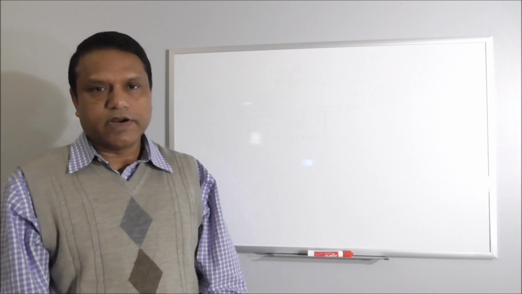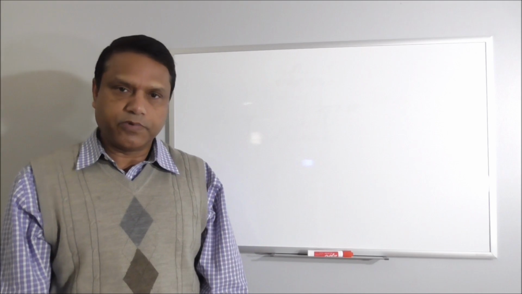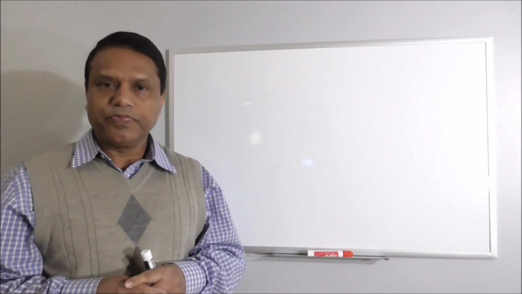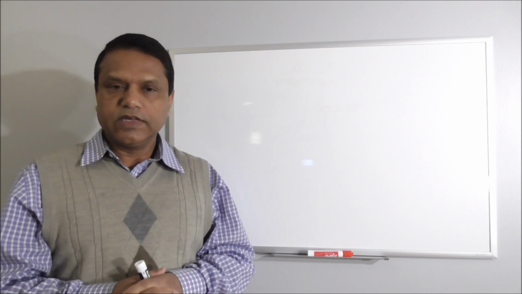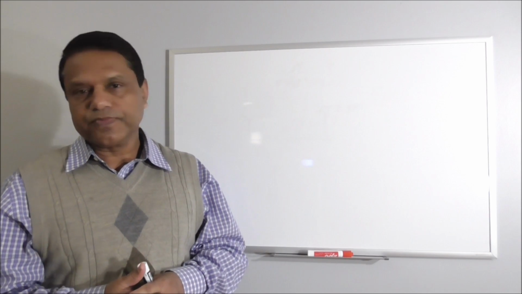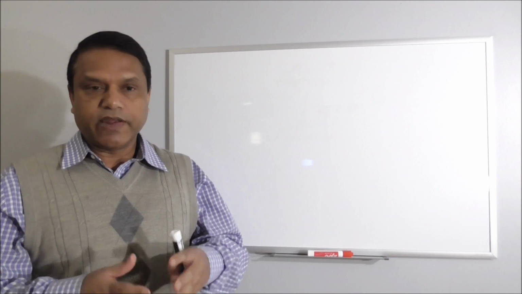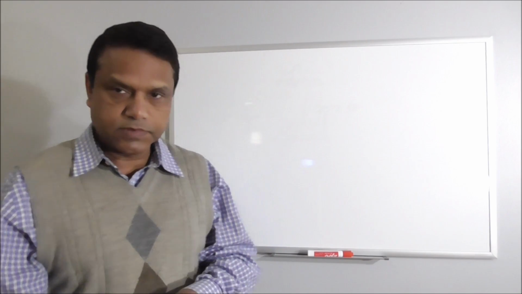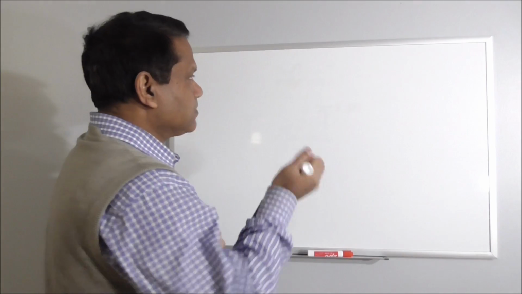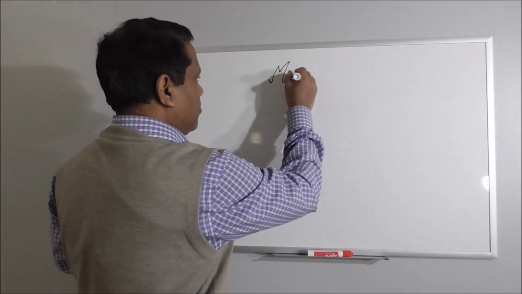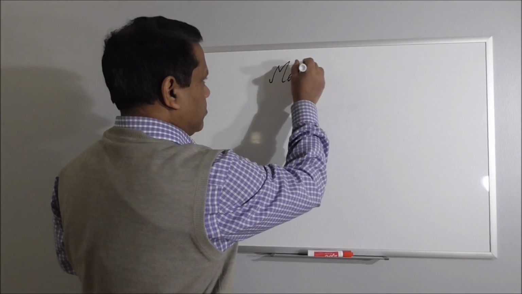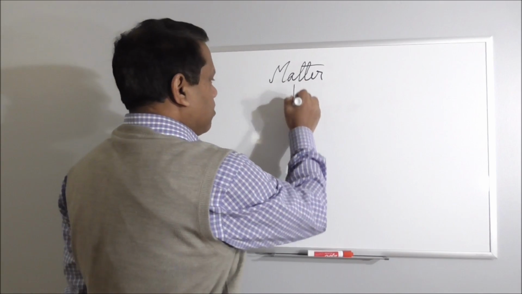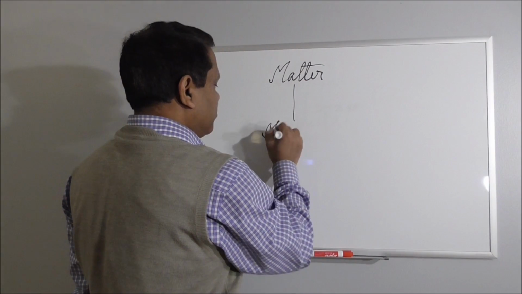So first we will talk about what is matter. Everything we see in our life, for example, our clothes, this pencil or board, you can break them apart into very small particles. The smallest particle you can get to of any matter, when you cannot break it anymore, is called a molecule. So if I write it down on the board, any matter can be broken apart, and the smallest particle you can get to, we call a molecule.